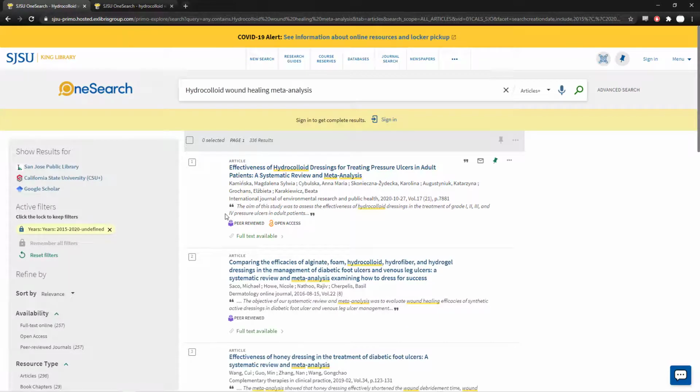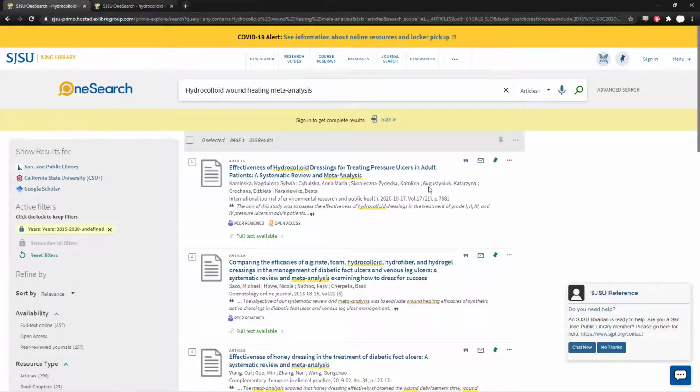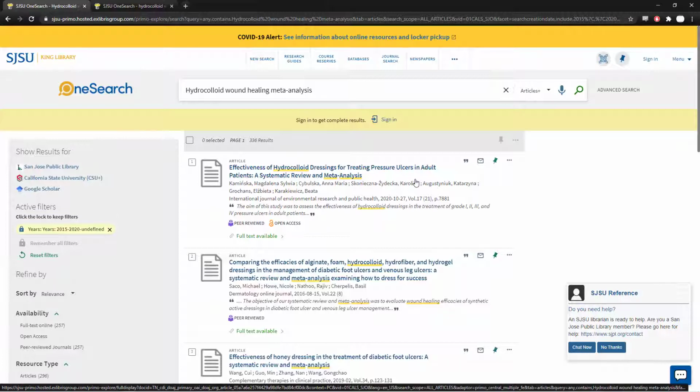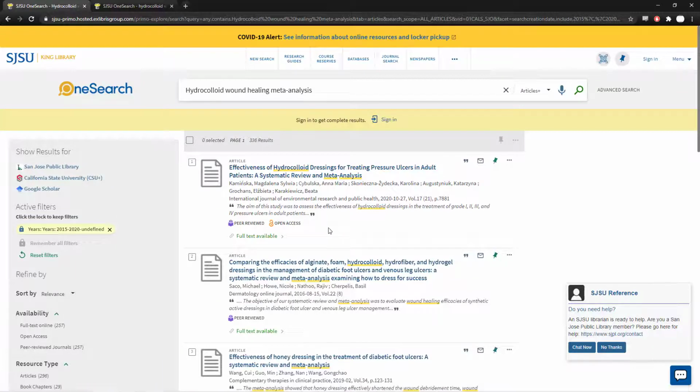Now I want to point out that there are a lot more articles out there than 336 results. The OneSearch catalog simply skims some of the databases with these terms and pulls back some articles. So OneSearch is not going to provide the most thorough results list, but it is a good place to start if you just want to start finding some articles on the topic. The way OneSearch runs its search, it really just took these words and it's looking to see if there's matches, like either in the article's descriptions or in the article's title itself.